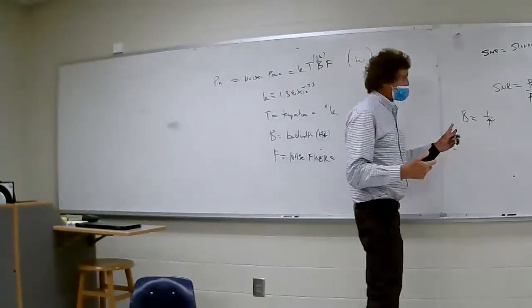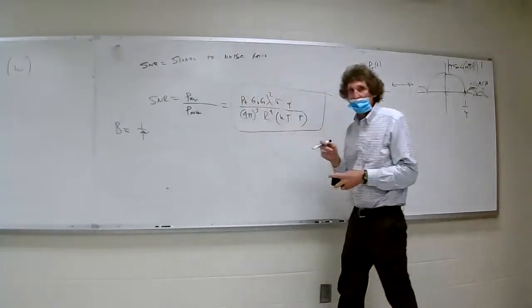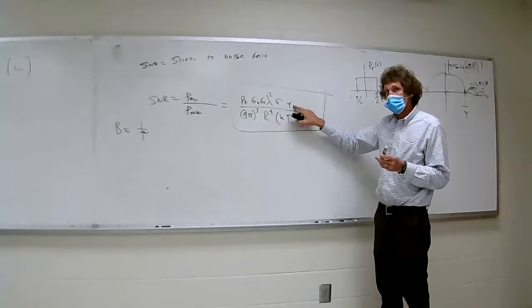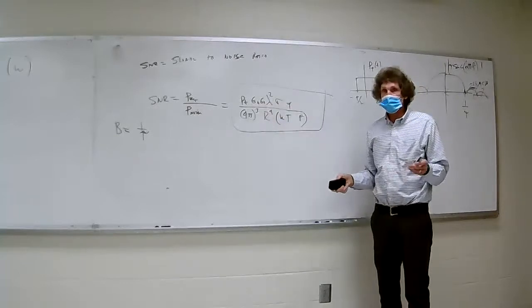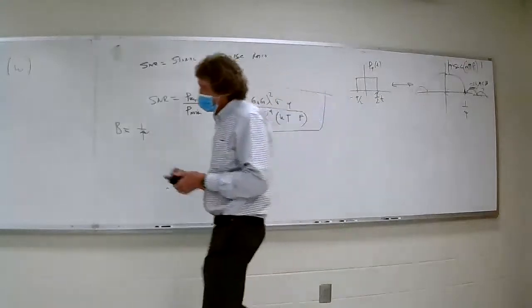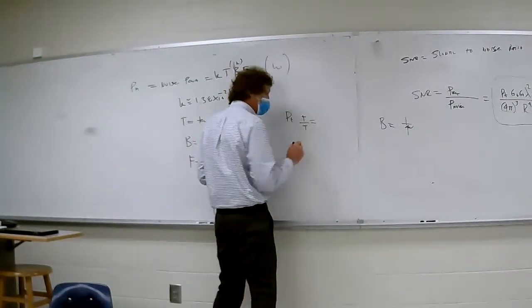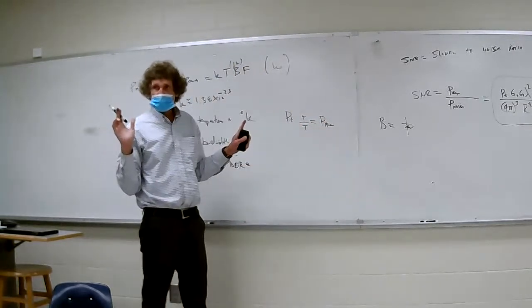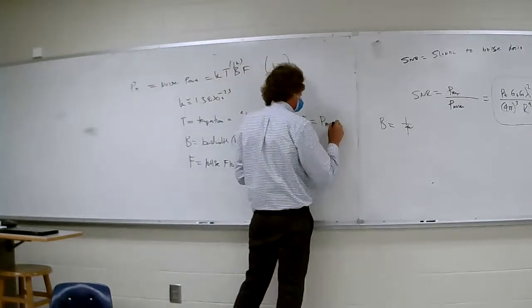So when they say the bandwidth is 1 over tau, what they do is modify this. And now, since that's 1 over tau, on top it just becomes tau, right? Take a look at this for a second. That's temperature, that's tau. This last thing I want to do: what if I didn't want peak power but average power? I want to put in average power. And I know peak power times tau over T is equal to average power, isn't it? That would be the average power during a cycle. Do you all agree with that? Over a period. Well, that average power, if I multiply this times T, right?